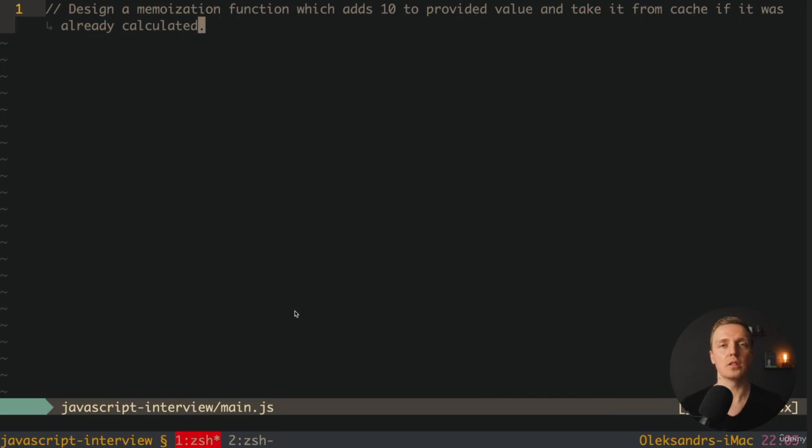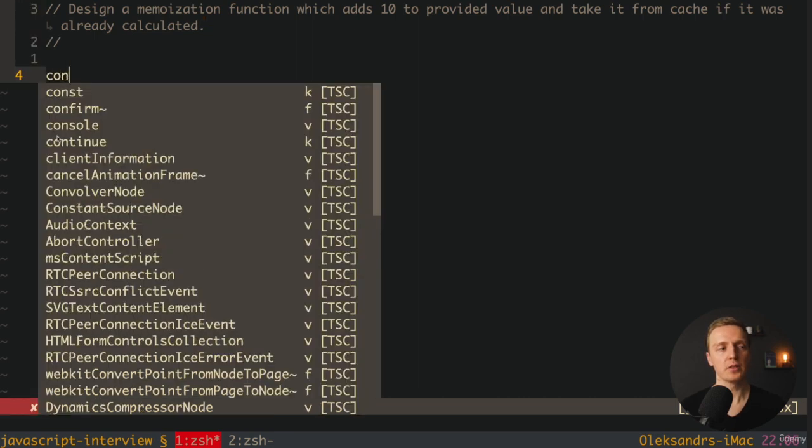And if you don't know what the term memoization in JavaScript means, it means that we're caching values to avoid making the same operation again. For example, we want to subtract two numbers, and if we did it previously and we already know the answer, then we must just return this answer and not calculate it again. Obviously, it doesn't make sense to do it with subtract or sum, but it makes a lot of sense when we have some difficult calculations. This is why here we must build an example of a memoization function, and actually it's not that difficult.